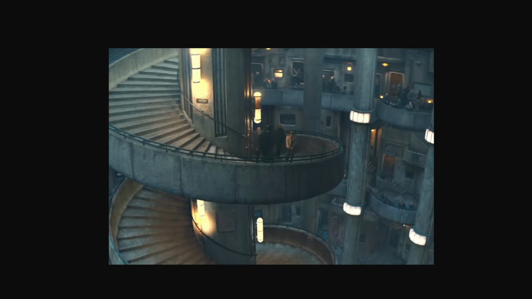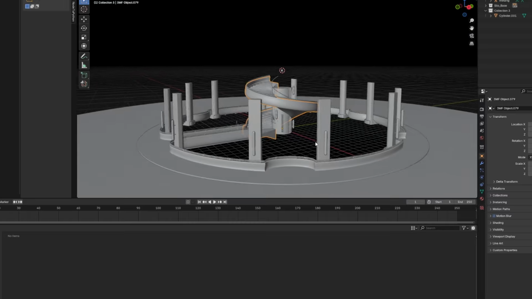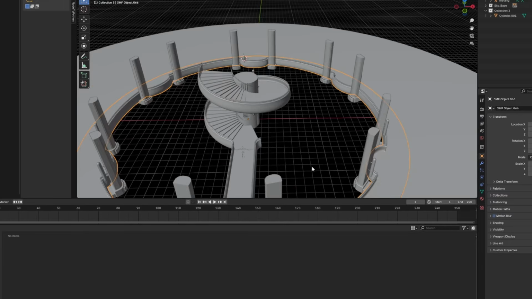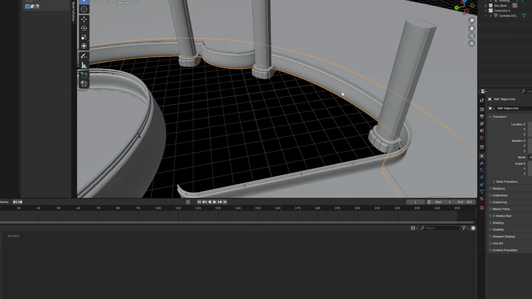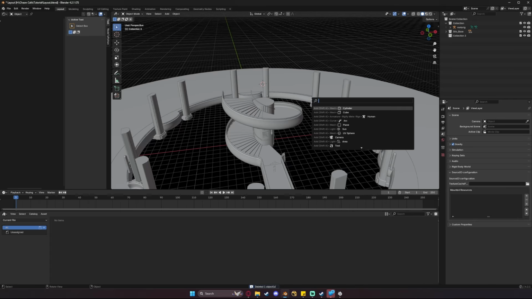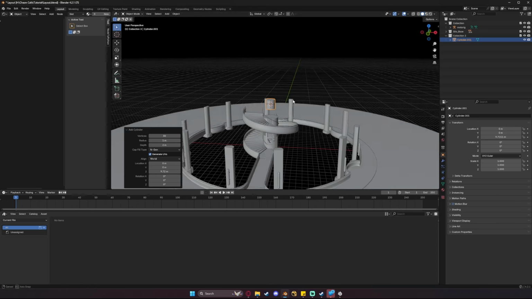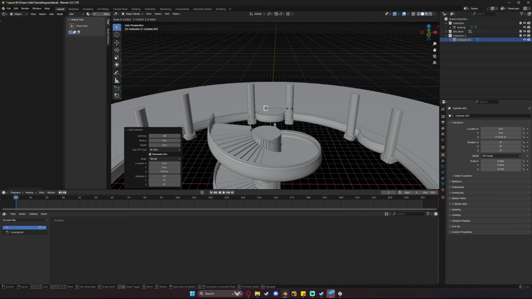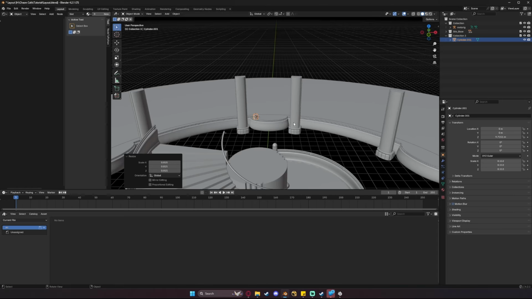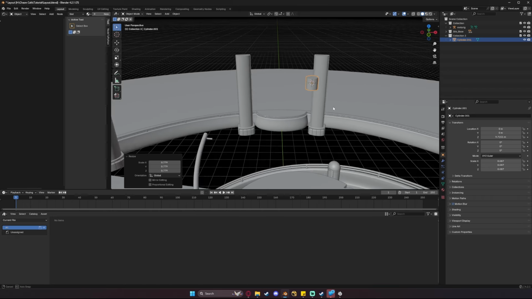So in order to replicate that a bit, we want to cut into the sides of our stairwell and our walls here in order to give it that handmade look. It's not perfect, it's not pristine. So the way I'm going to do that is I'm going to drop in a cylinder, and I'm going to use 30 vertices on this guy here. And we're going to scale it down a lot. We're going to make it really small because these are not going to be big cuts. They're going to be very small and hardly visible.